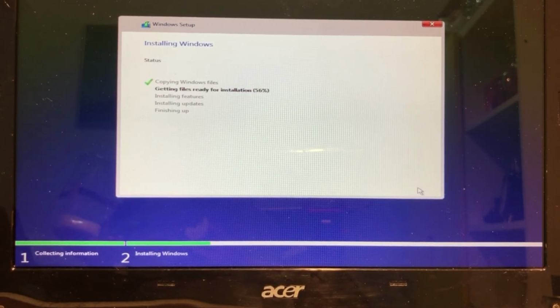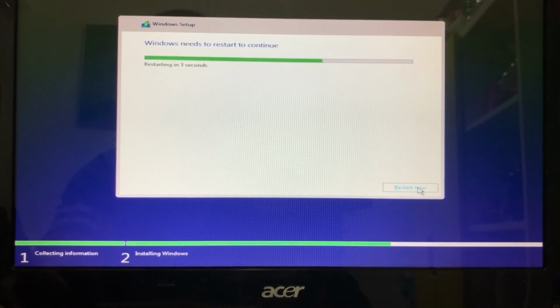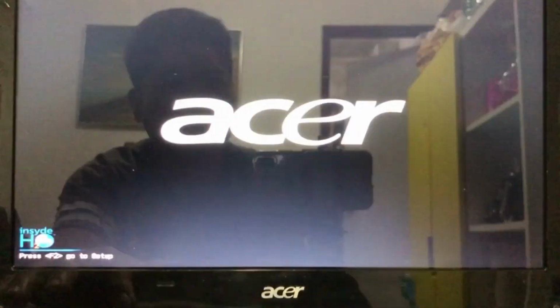Now the installation runs smoothly. The installation takes only 10 minutes after starting again.